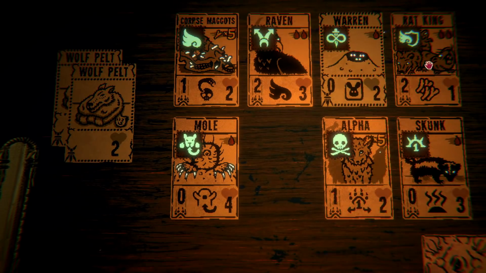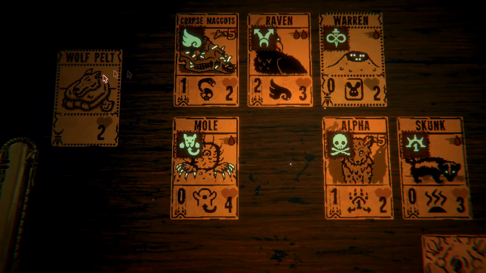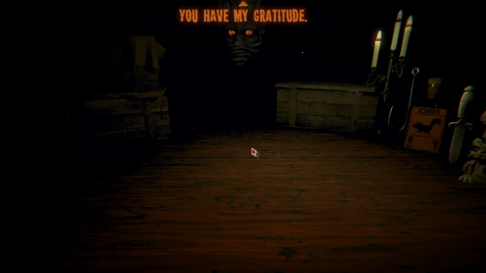Retaliate, bone unit, anti-air blocker. I like this. Anti-air blocker gives us 4 bones. I like this. I have one more. I think I'm gonna go with the double attack flyer. Yeah, that seems like the best one. I'm gonna go with this. And let's go on with our lives.